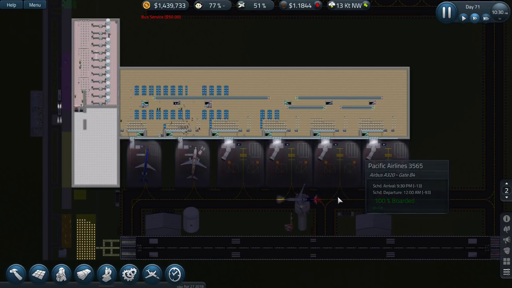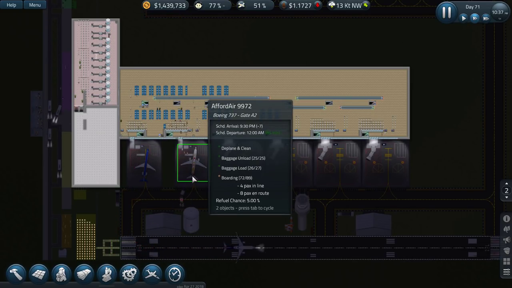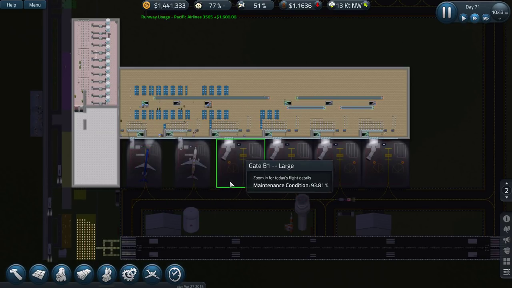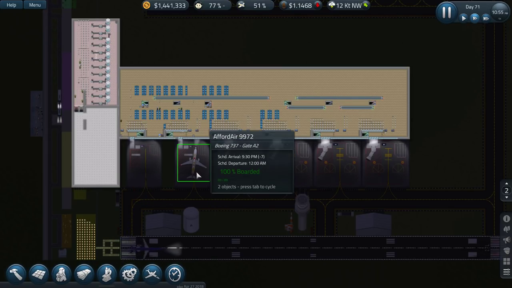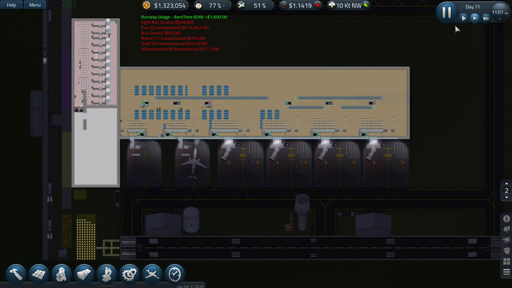Oh, that one's out. How much time does this one have left? 73 minutes. This one's like 93 minutes. It's going to be loaded soon. You need one more passenger. There you go. 100% boarded. You need a few more. Two more. One more. Excellent. 100% boarded. And I believe it's 11 p.m.